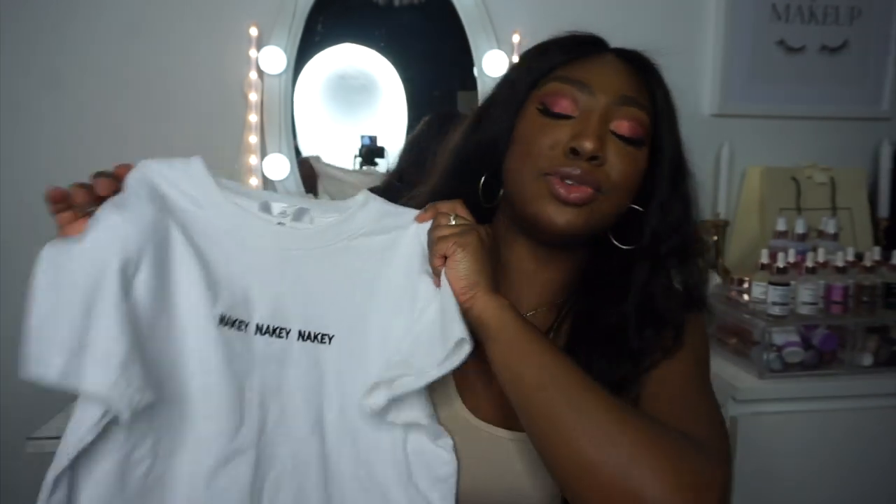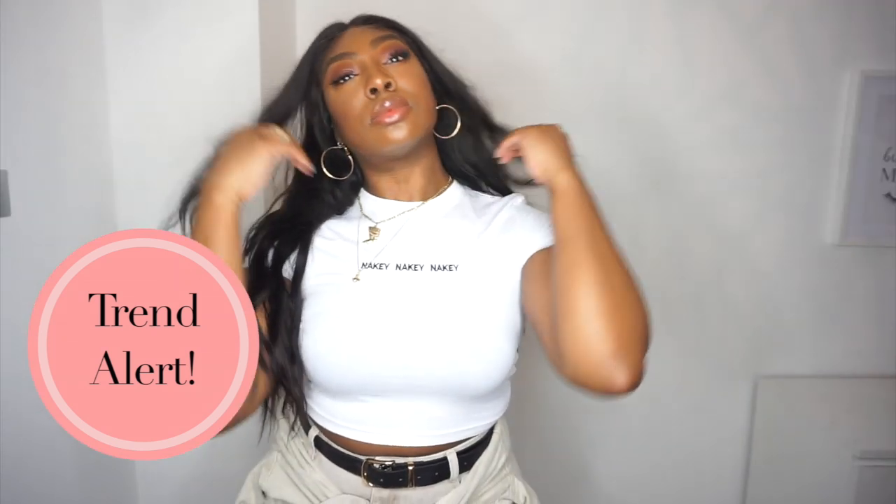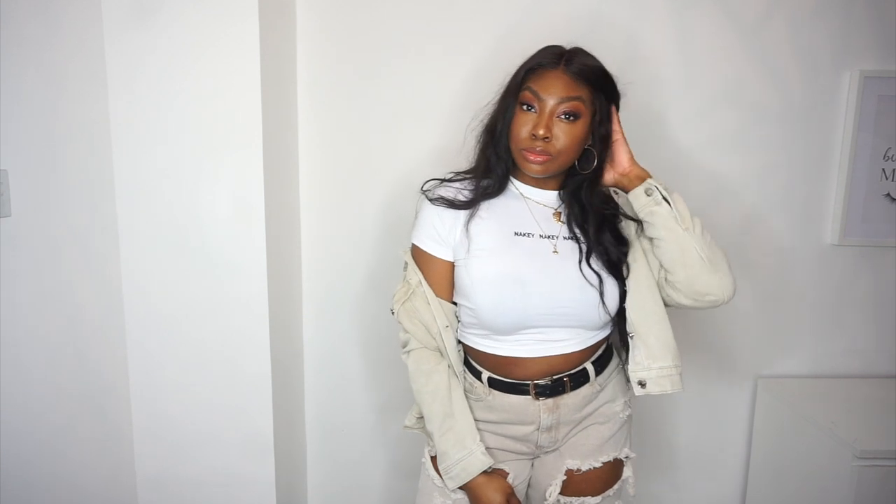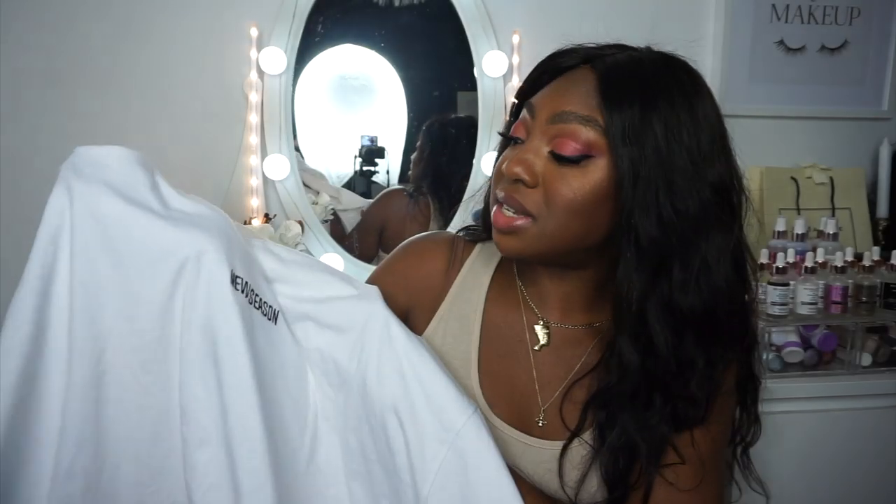This slogan t-shirt is super cute — I got it in a size 12, though I could have gone with a 14 since I love a bit of room in a t-shirt. Slogan tees have been a favorite of mine for a few seasons now; they're a cute way to express yourself. I love that it's a Rihanna quote — we stan. I also got another slogan tee that says 'New Season,' giving me Kanye West vibes, in a size 14. I wore it for a beauty nomination shoot with a leopard skirt.